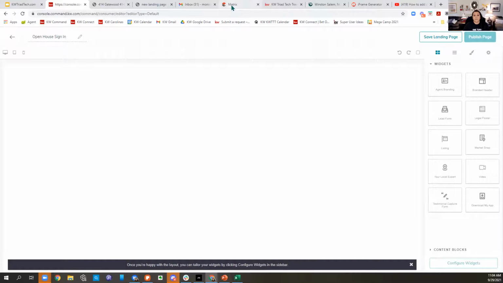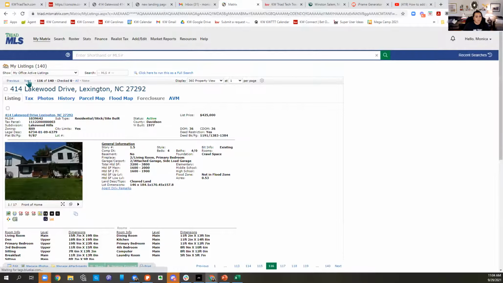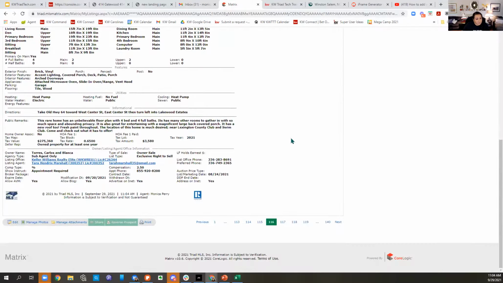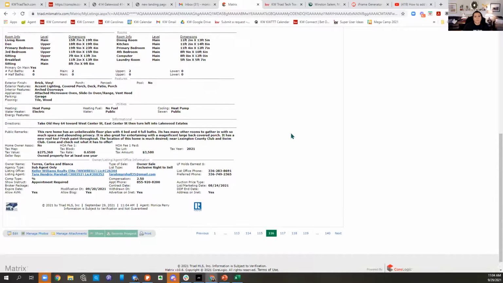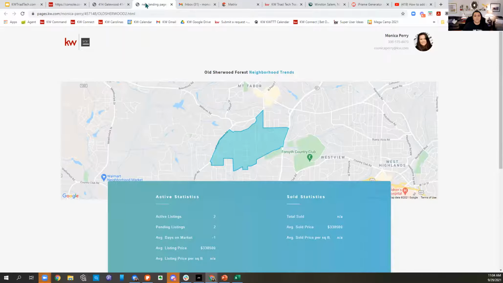We'll give another agent's listing some love here, for 414 Lakewood Drive in Lexington. Shout out to Tara Marshall. That's a beautiful house.